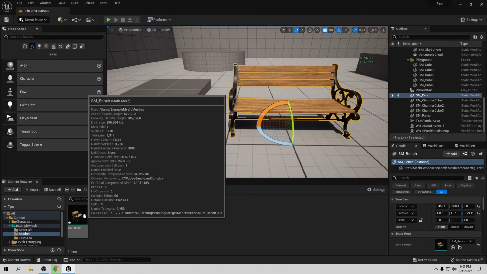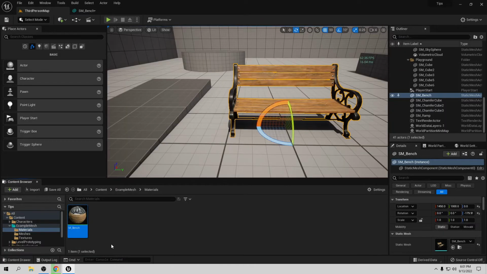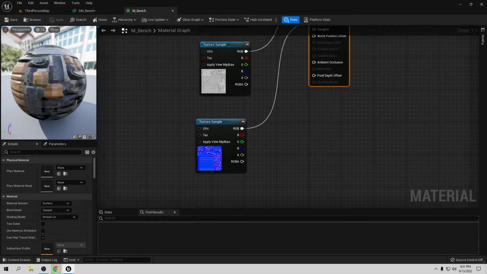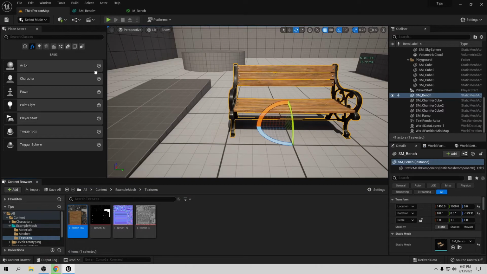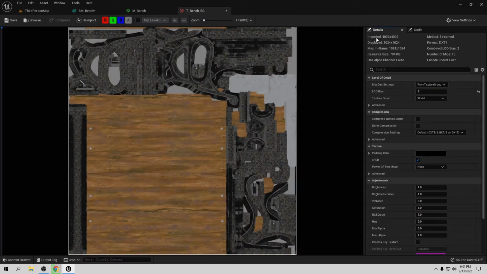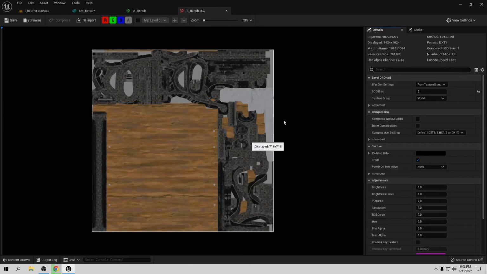If I go inside my bench, in here I can go to my material. Let's find the material, let's open it, and we have here 4 materials. If I open this one, you can notice we have an imported material with 1000K, and it also displays in 1. So it's already reduced by 4. That's really great. For optimization, doing this to reduce your texture is gonna give you worse quality maybe, but still you can play it.